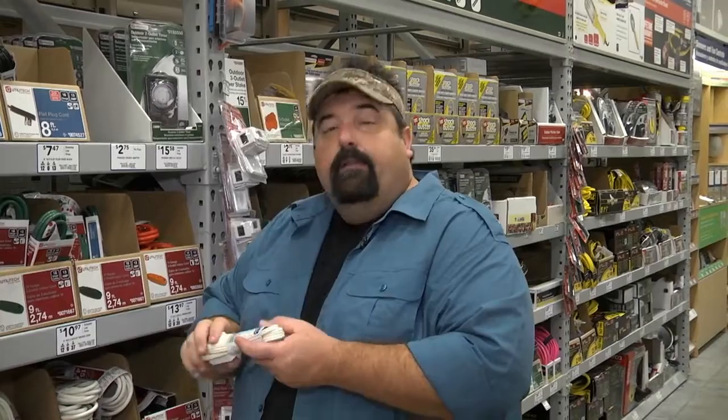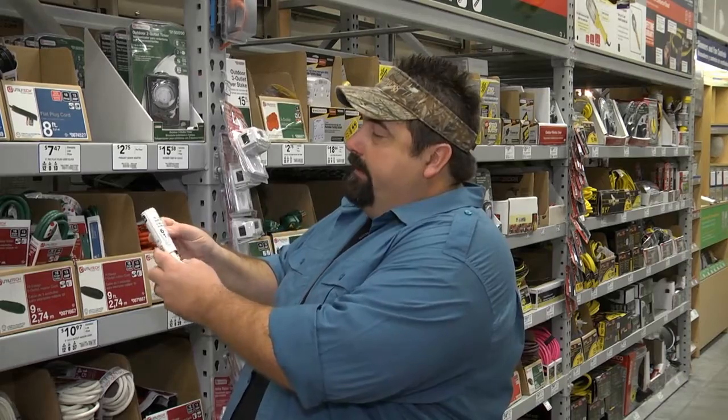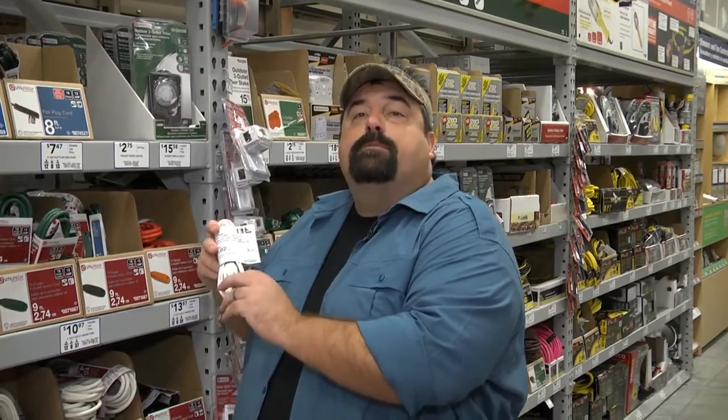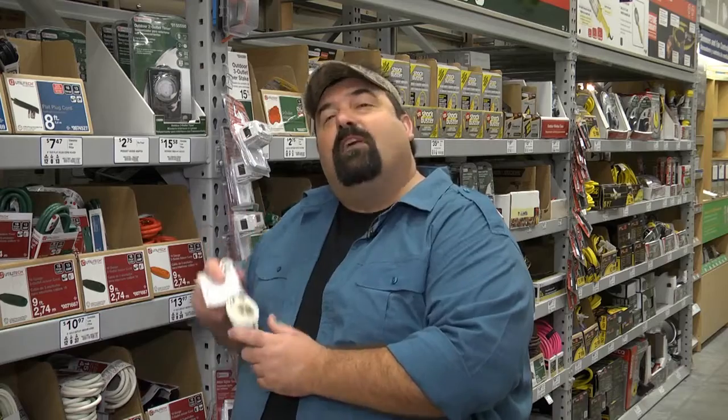And then we come down to what nobody should own. This is $1.62 for a reason. I know some of you have one of these behind the television with 17 things attached to it with adapters. But all jokes aside, these are dangerous. They have very specific use, like running one low-voltage candle for the holiday. It's a 16-gauge indoor only. Don't overload them — so many house fires and people have lost lives because of these. They're fine as long as you use it for what it's designed for. That's a Rick's House tip from the electrical aisle here at Lowe's.